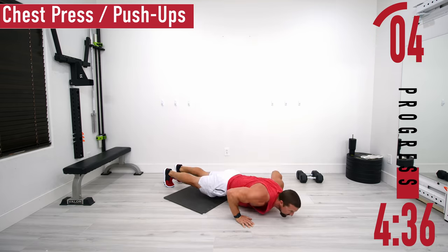Woo. Back to shoulder press. We're just staying on those shoulders right now. No rest. Here we go. Bring them back up. Pushing up. Down. Up. Down. Exhale as you push up. There we go. One more. Woo! Back to punch outs.